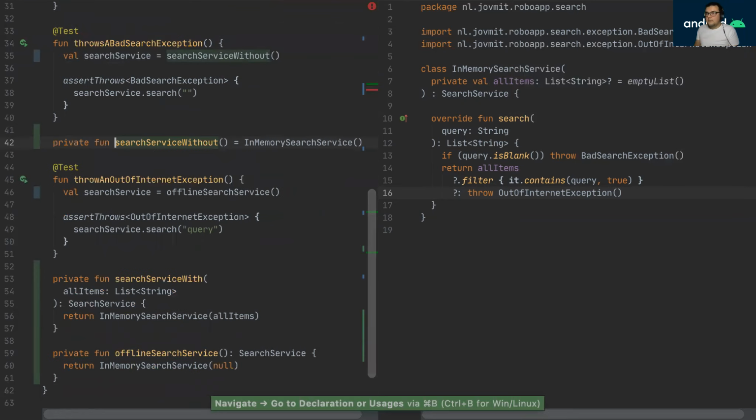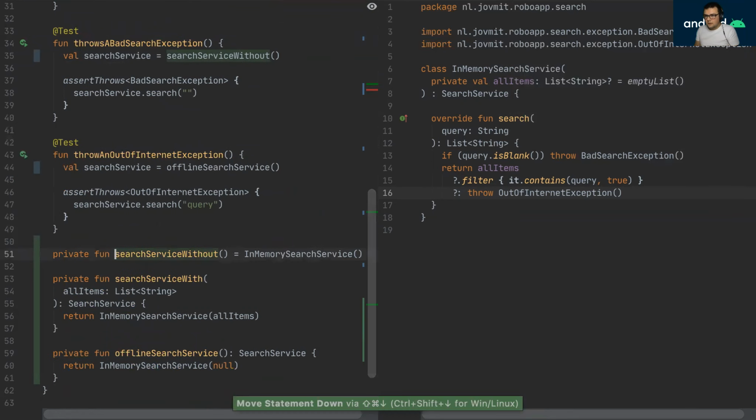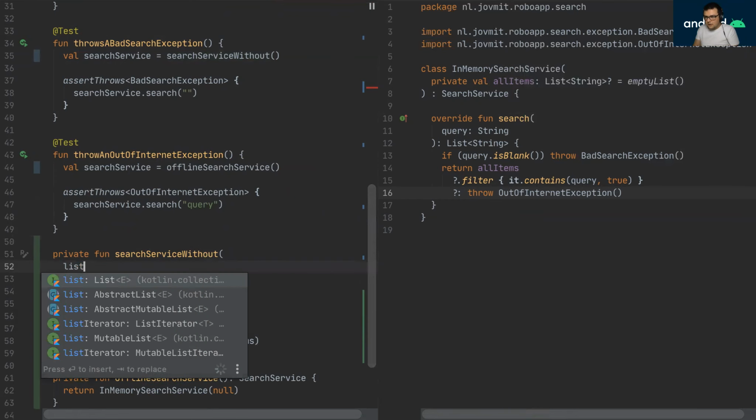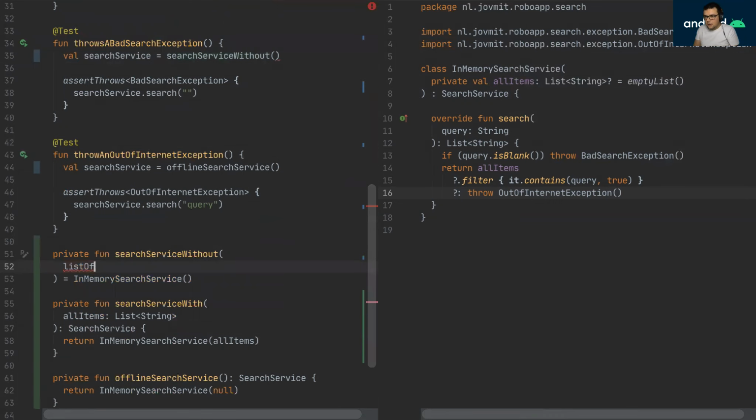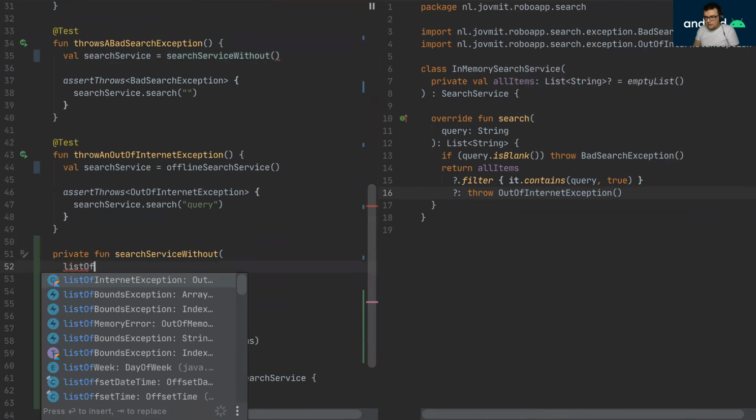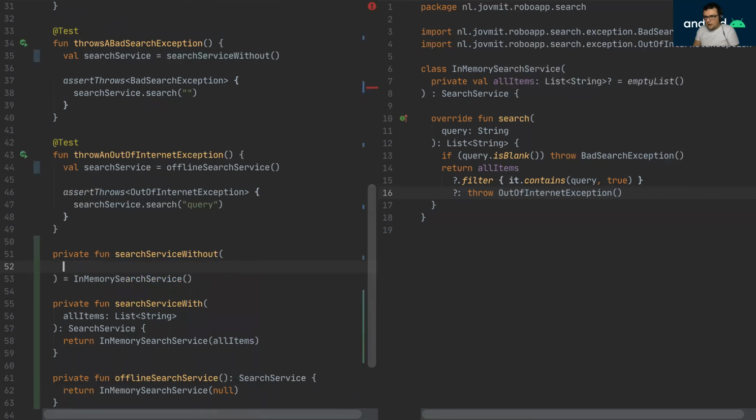Let's see the implementation. So without, I'll take here also a list of, sorry, all items, which is going to be a list of strings, and it's going to be an empty list.